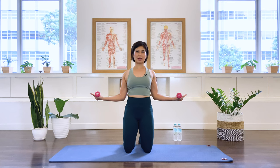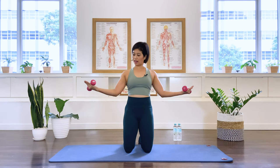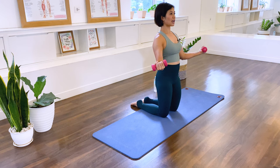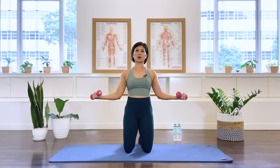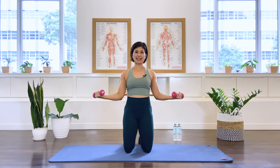Some little pulses to the back — ten, nine, eight, seven, six, five, four, three, two, one. We stay. Then reach the arms out and bring elbows in — staying in external rotation, arms long, and bring it in. And three, and in. And four, and in. And five, six — chest is open — seven, eight, nine, last one ten. We stay.